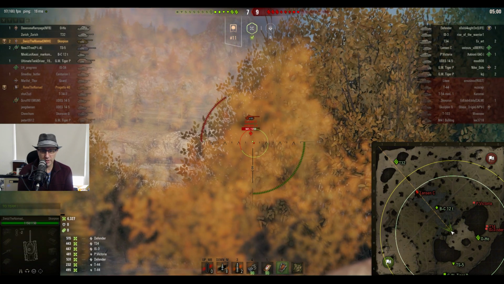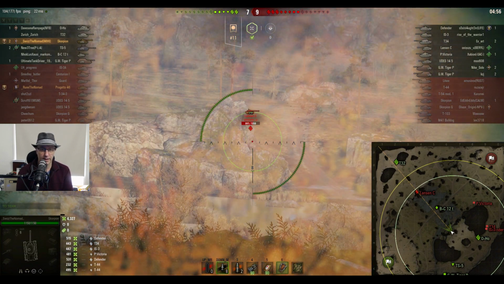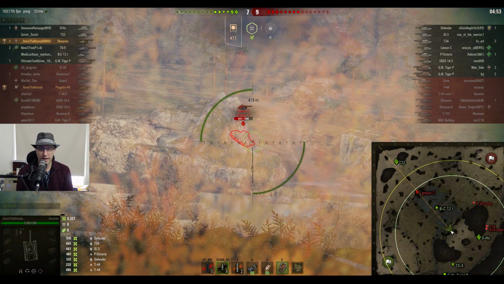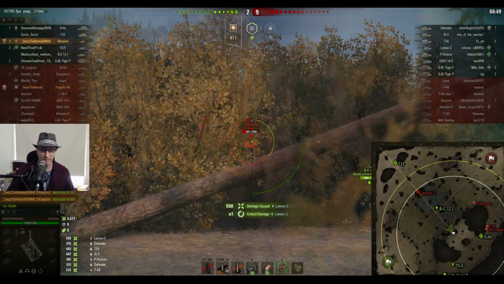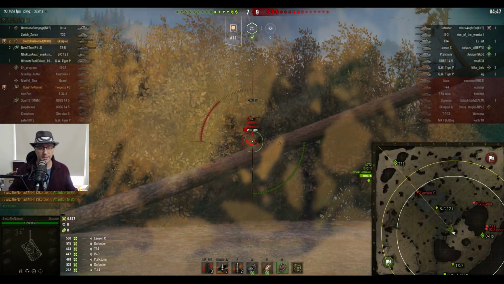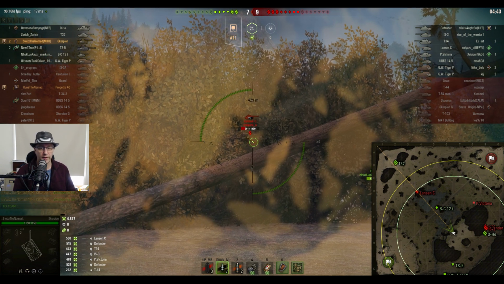Not sure where that went because we couldn't see through the bushes. Moves forward so he can see through the bushes. Pulls back so it turns opaque. Just wants to see what kind of outline he's got. Oh, there he is. That's the outline of the rock. That should be it. There you go for 550 hit points. That's not a bad roll. 550, 60 above the average. Not bad at all. 291 health left on the Lansen C.